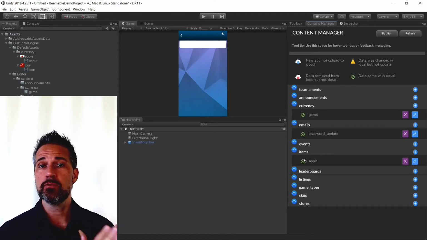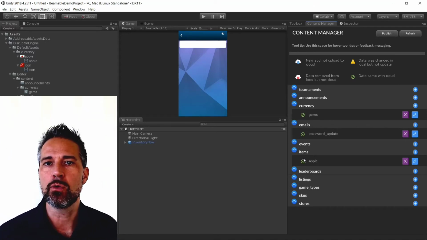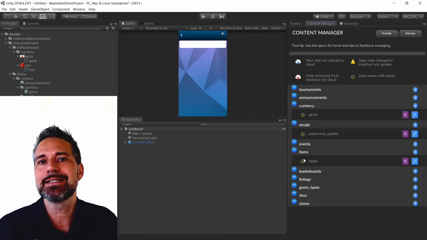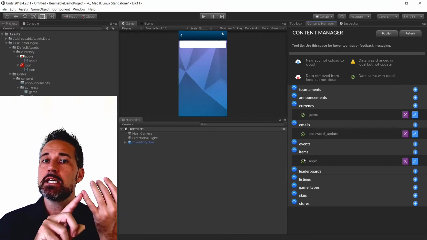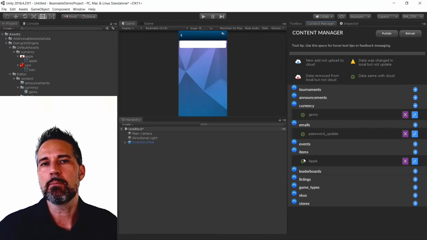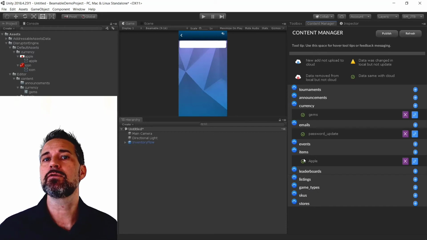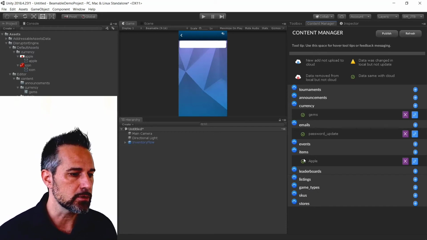If we were to run here, we would have a game that now supports the ability to own an apple item, but the character I'm logged in as doesn't have that item yet, because either C# needs to be added to grant that in your gameplay, or, because it's a bit quicker and easier, I'm just going to go into the portal and grant myself one of these items. So let's take a look at how to do that.